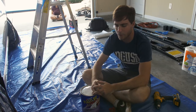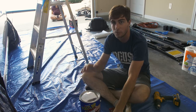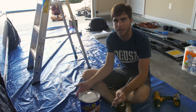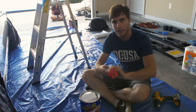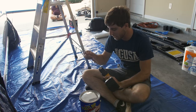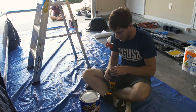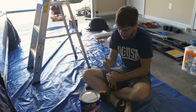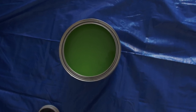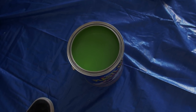So before we get to the fun part, you gotta open your gallon of Plastidip and you do need to blend the Plastidip. It's pigmented, all the pigments are at the bottom, so you gotta kind of bring them up and mix it. It comes with a mixer and you use just a basic drill and you put this in the drill just like that. So we're gonna tighten that down. Okay, that's tight. There it is. So this is the color before it's blended, so we're gonna go ahead and blend it. And then we'll show you what it looks like after.